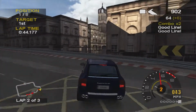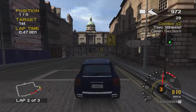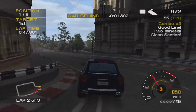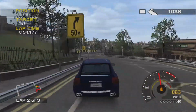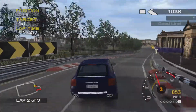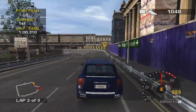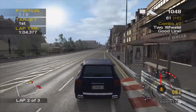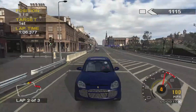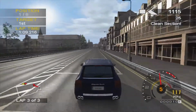See the difference on the mini-map, the 3 Porsches compared to the rest of the pack. And if that's not a reason to use a Porsche, I don't know what is. It's also the first time where they've had 2 of the best cars in the race. It's usually just 1 that starts in first, but there's 2 Porsches in this one. Get a nice corner into the straight. 1:09 lap time for the second lap.